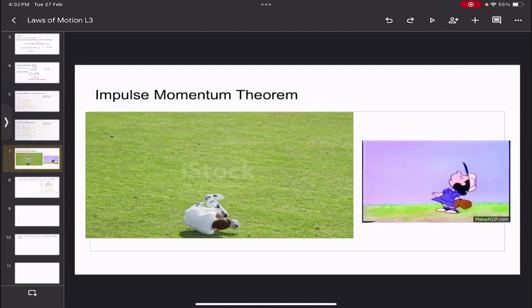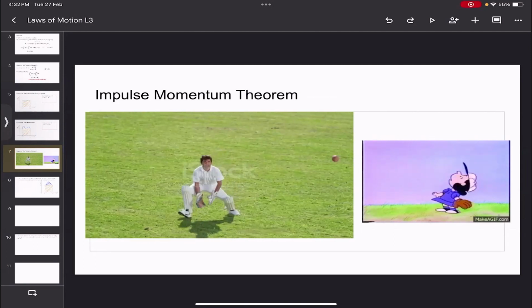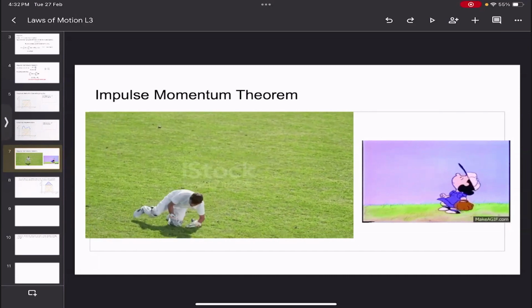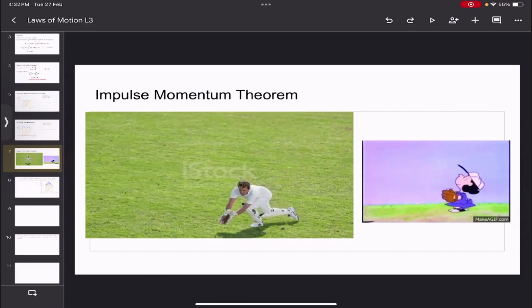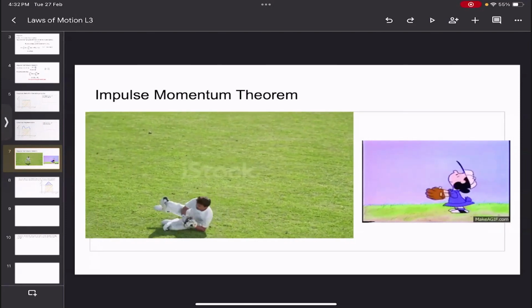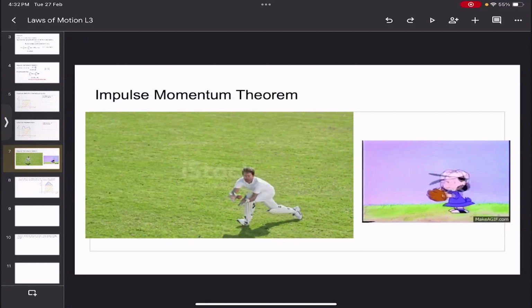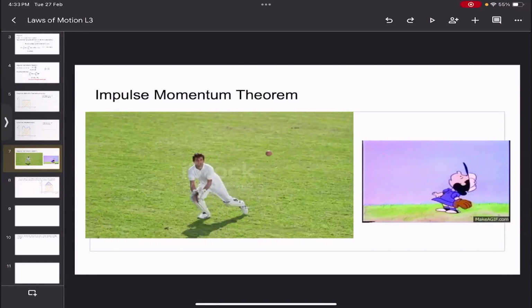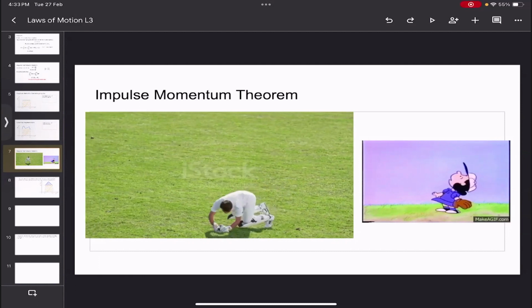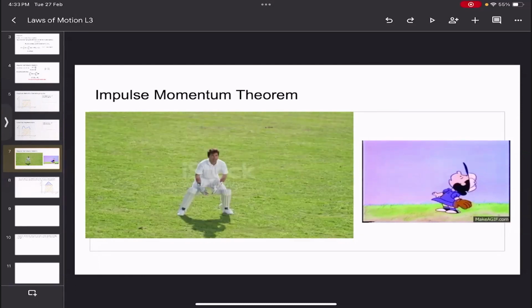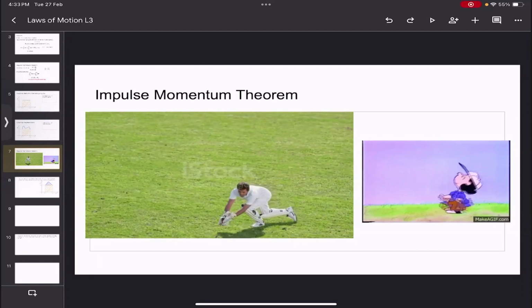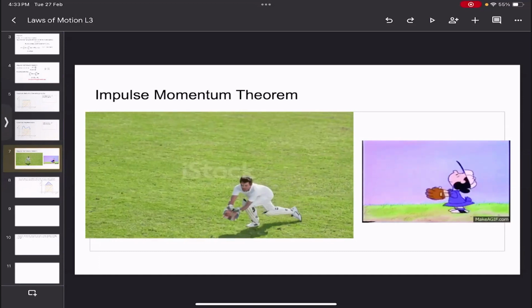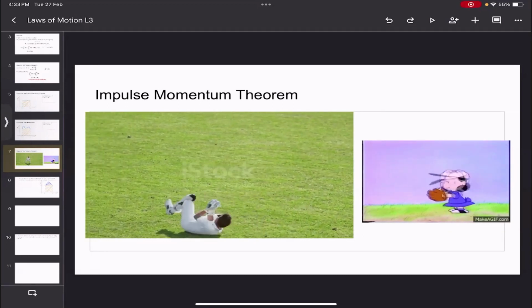It's bouncing back. And in the first scenario, where the cricketer is catching, you can see how he is moving his hands. First the ball is approaching, he is moving his body towards the ball, and he's moving his arms along the direction of the ball. So slowly he's moving his hands along the direction of the ball, touching the ball slowly so that he can retard the ball's velocity, right? You can see that it's slowly getting decelerated, and slowly he's catching it.